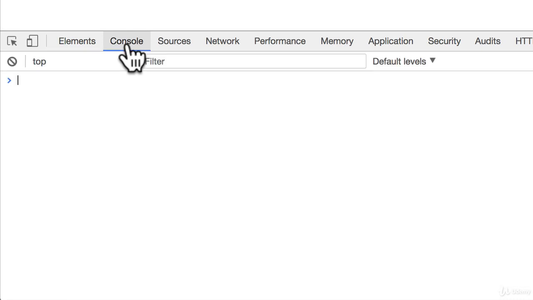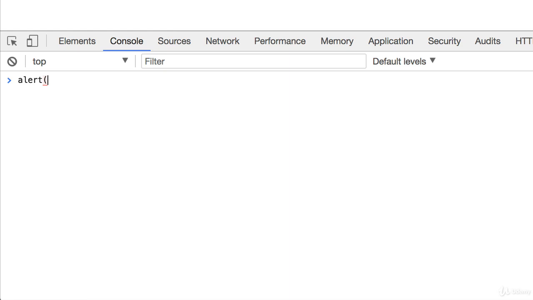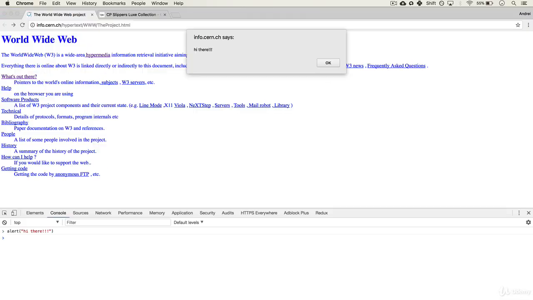If you click on console over here, without knowing any bit of JavaScript, for now we're just going to show you a simple JavaScript line. And we're going to type in alert, and let's say, hi there, exclamation marks. And I press enter. And look at that.